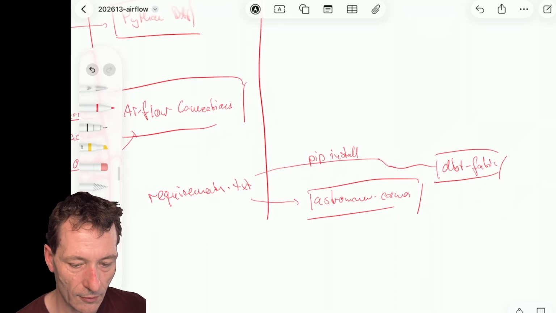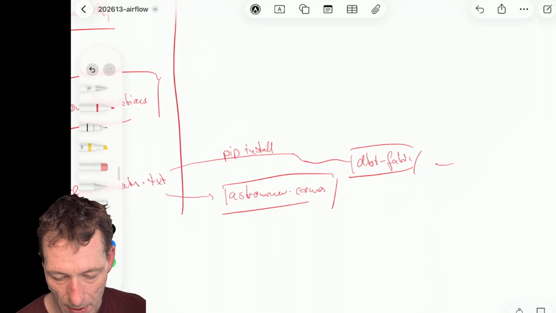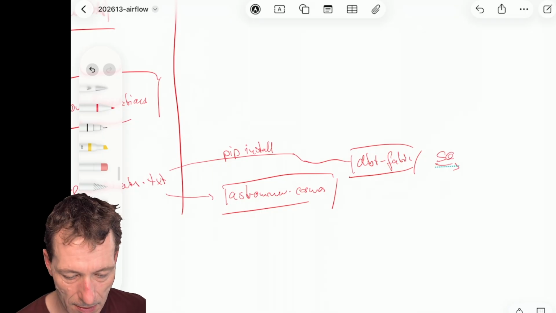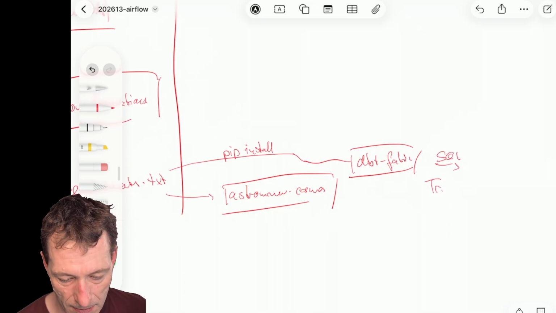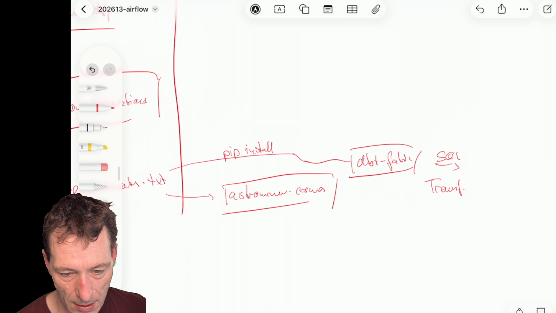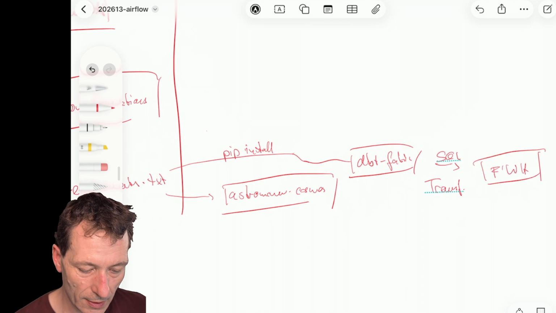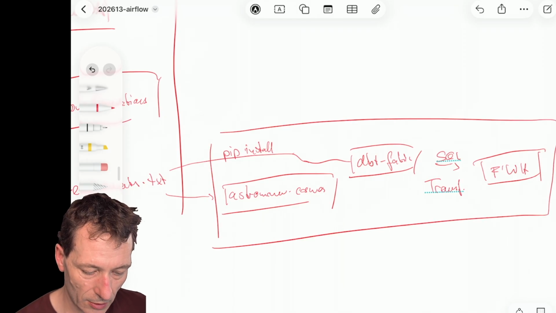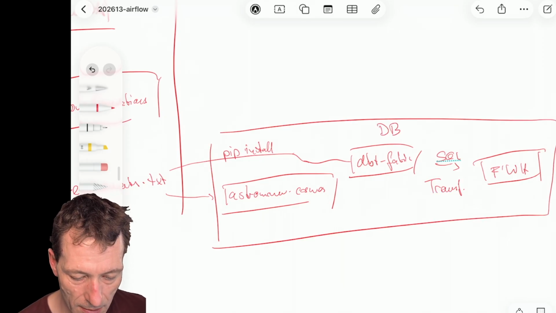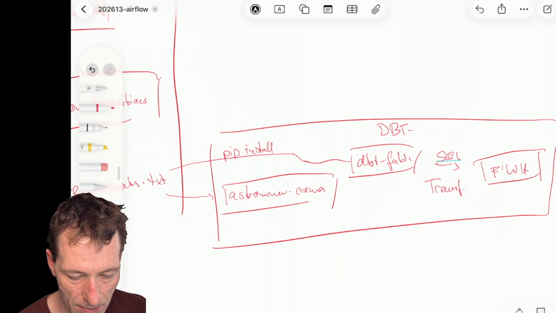Anyway, from there on, we have our SQL transformations, which lead to a warehouse, Fabric warehouse. So all this is part of the dbt integration.